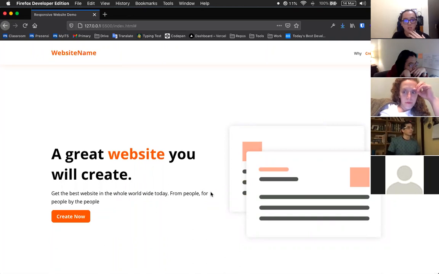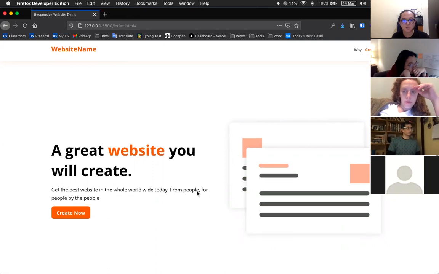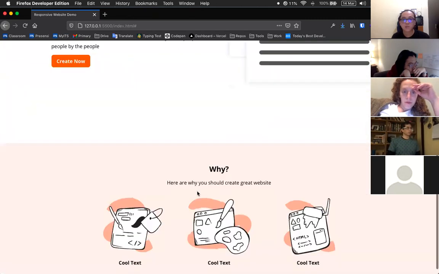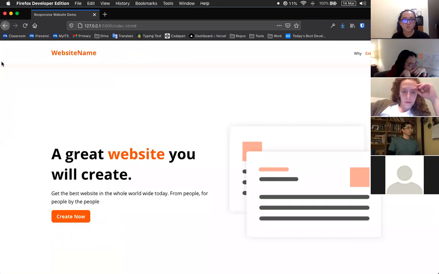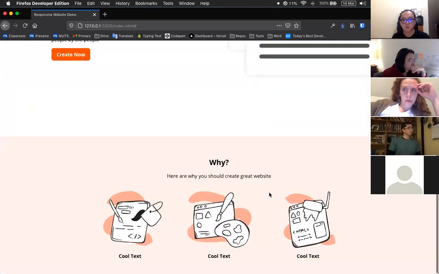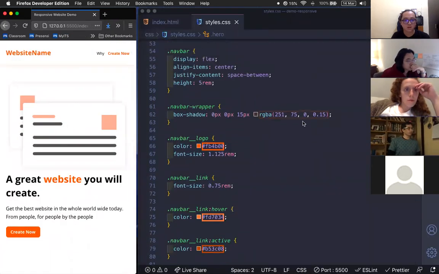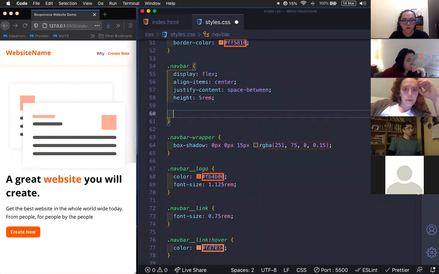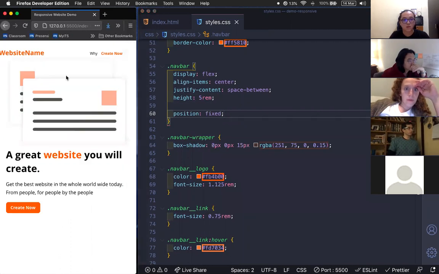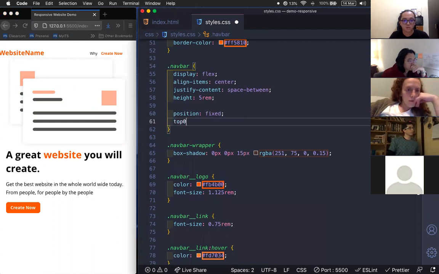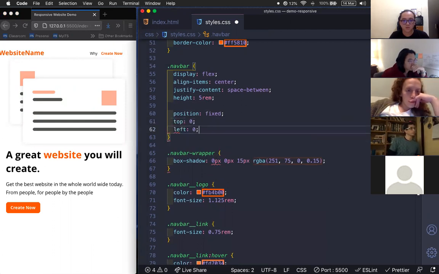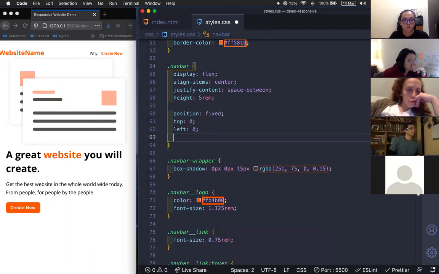The next one is we want to go back to the navigation bar first, because we already have some scrolling items right here, and we want the navigation bar to be position fixed, so it will keep scrolling on top of it. So we go back to the nav bar and add position fixed to it. It will kind of mess up right now. Then we add top 0, left 0, and right 0.